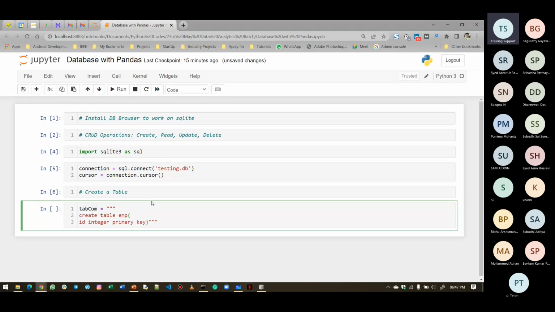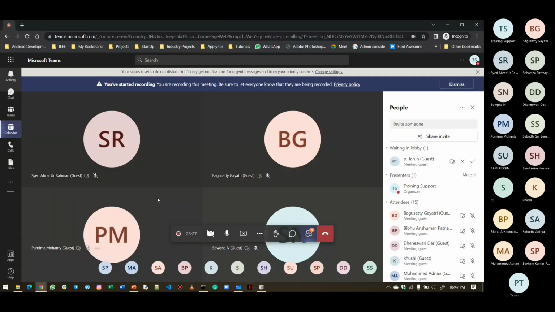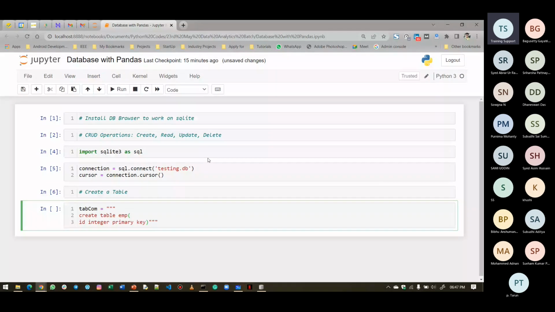Now, what is the meaning of primary key? Primary key is basically the key which is used to access a whole record or whole row of a particular table. Suppose you are in a class in a college, and a teacher is calling a person's name. The problem is that two or more people might have the same name. So this will create confusion.